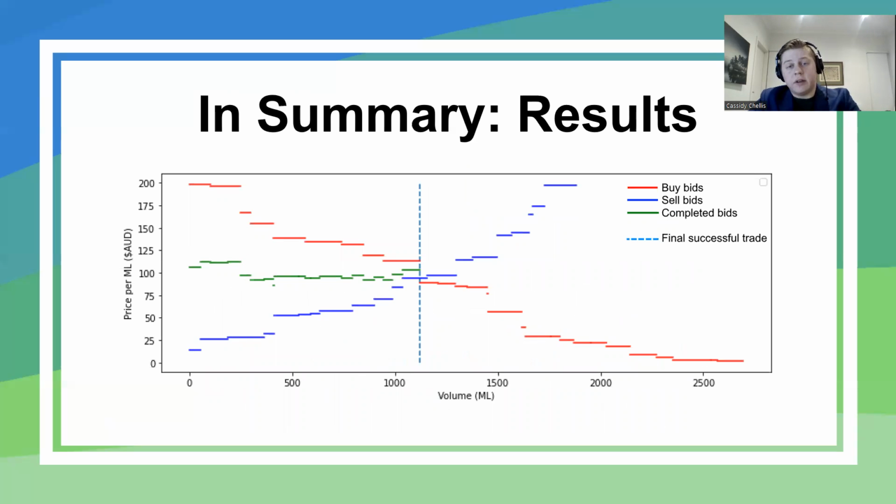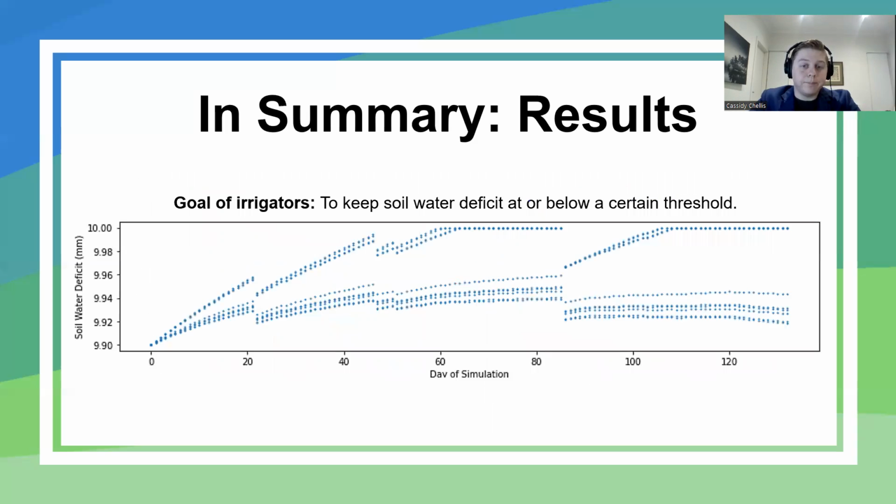What you're seeing here is the completed economic model. It's a discriminatory price double auction. So irrigators can observe their soil, they can predict how much water they're going to need based on their rainfall estimates, and then they can trade their water allotments accordingly. As many actors are going to walk away empty-handed due to poor bidding strategies, we have actually implemented a behavioral update system in which they can change their bidding strategies over time.